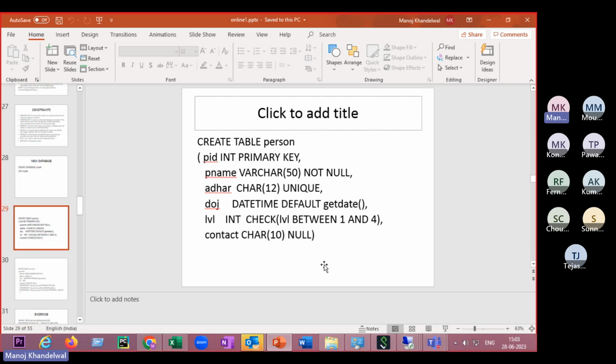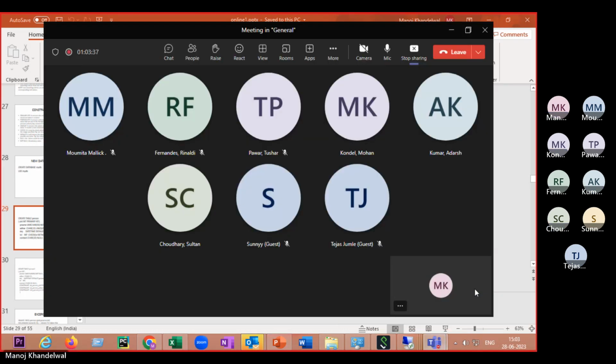But then you will say, then why do we use char? This question can come from Mohan only, right? Why then char? Okay, so what is the reason? Anybody knows the reason why then char? Because Aadhaar card will always contain 12. So what? I can take varchar. No, you can't. You have to enter a value of 12. No, the length not necessarily has to be 12.